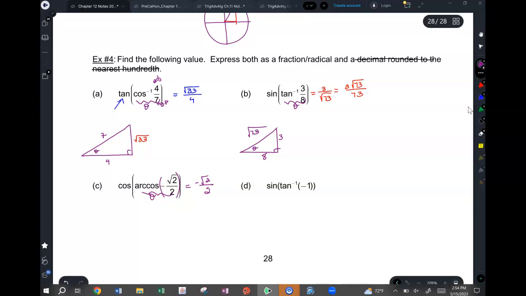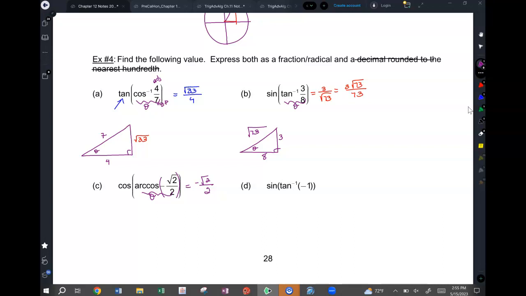We didn't have to do any of that work. Because there is a caveat here. Arc cosine and cosine are inverses of each other. They kind of cancel each other, even though I don't like using that term. So when you see cosine and arc cosine, sine and inverse sine, you can just get rid of this and say it's negative root 2/2 under one condition. This has to be a defined quantity. So for example, if I had arc cosine of -3, that's not in the domain, so it would be undefined, not possible. You get what I mean? But if it's between -1 and 1, then you can find it.